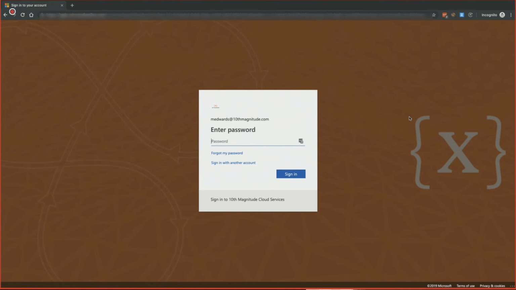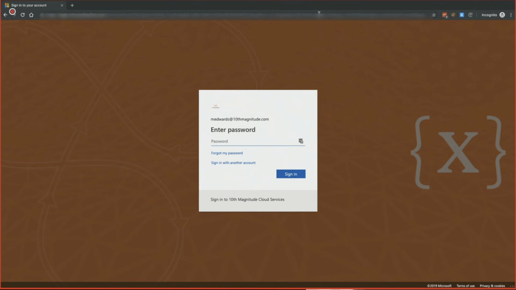But what B2C is also smart enough to do, because the IDP supports it, is it provided something called a login hint. So with identity and doing application development, the most important thing is the user experience. By default, I would have been redirected to my IDP, and I would have had to type in my user email again. That's pretty annoying.